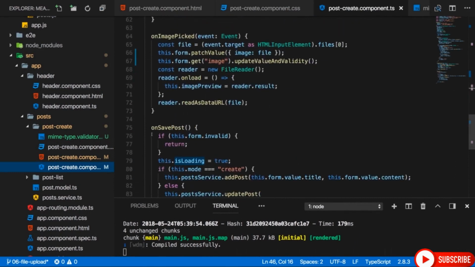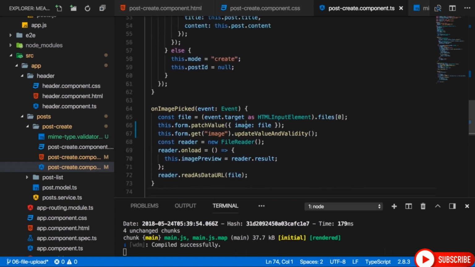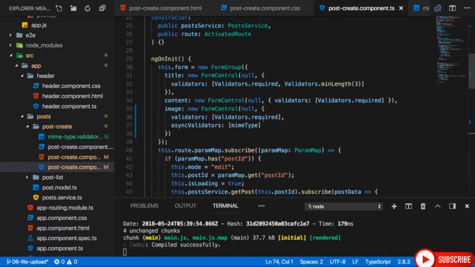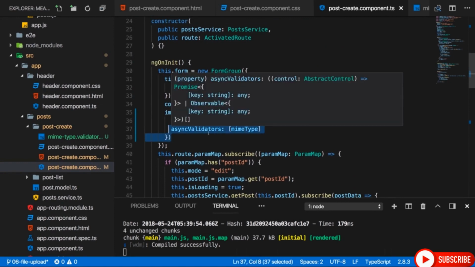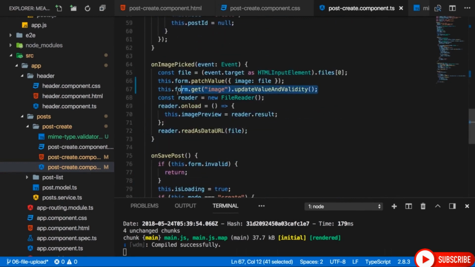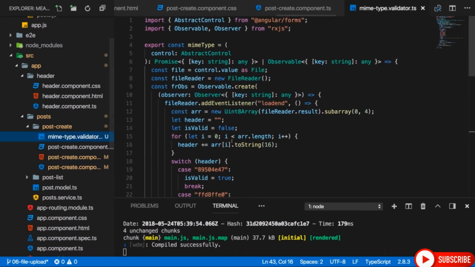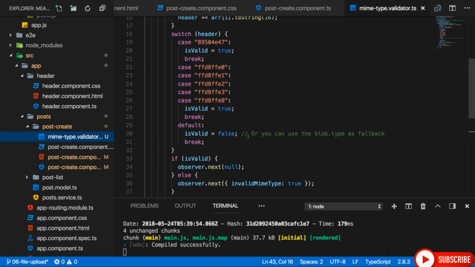So now we're doing the validation here, and the cool thing is, now the entire rest of the form will work. So like here in onSavePost, where we check if the form is invalid, well, you already saw this in action. We weren't able to submit because it automatically detected that this is not valid, because it runs all validators whenever it needs to validate the input, which for the file happens when we call updateValueAndValidity, and it executes them. And our own validator simply returns something which is not null, which means it's not valid if we don't have a valid MIME type. So that's validation added. Now let's finally move on to the file upload.